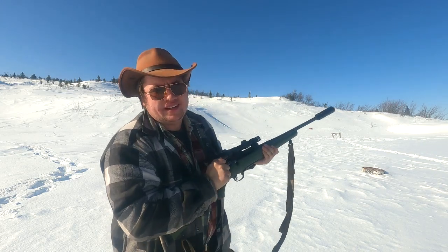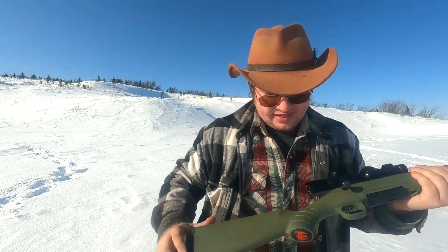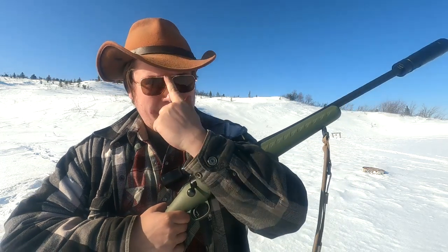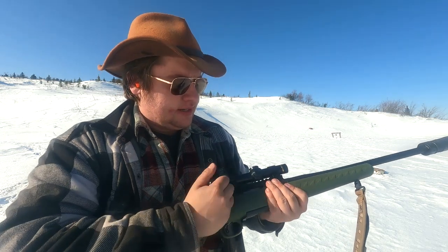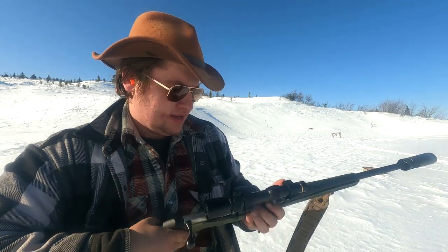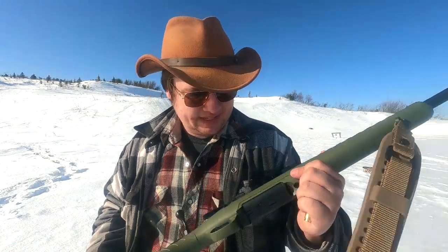Nope. Caught right there. Still catching. Dang it, that's frustrating. Every time we've come out here and shot a full 5 rounds out of the magazine, that last one hangs up on the feed ramp. Alright. Got one more thing I want to try. But yeah, that's really disappointing.